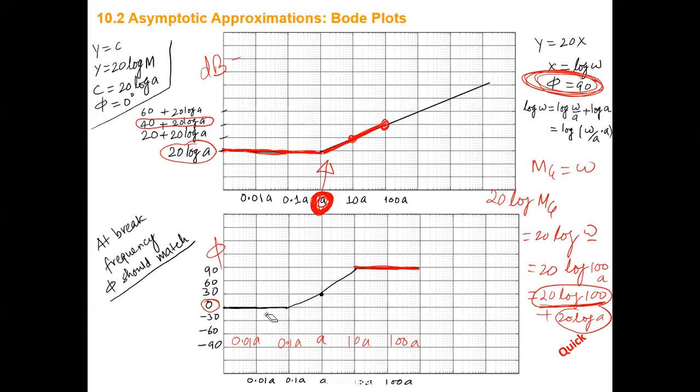No, it could be here up to here also, okay? It could be here up to here. This is just the approximation, remember? This could be this also. The higher end could come up to here, the lower end could come up to here. But the thing is, they have to meet here, right?